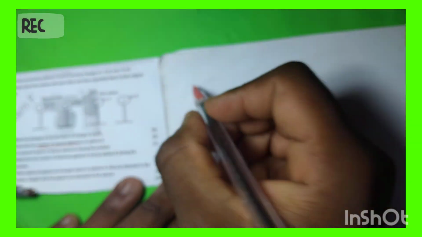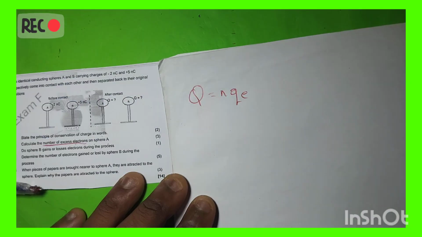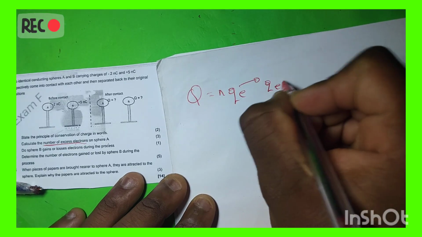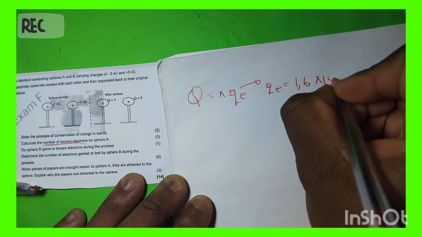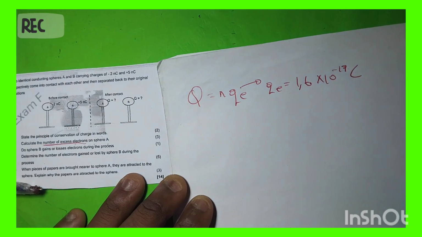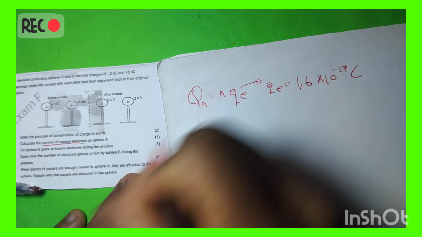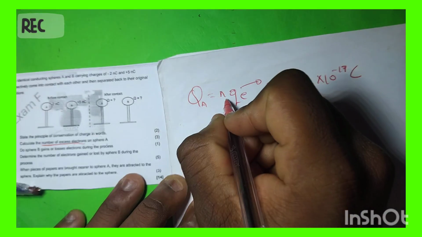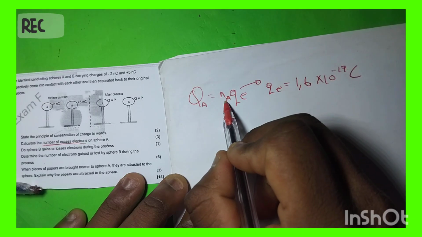This is how, guys, you calculate that. Remember, I showed you an equation like this, which is Q equals N E, whereby I told you that E is a constant. You get it at the back of your formula sheet. So this is how you do it. We are referring to what? To charge A, and there are the electrons for charge A.